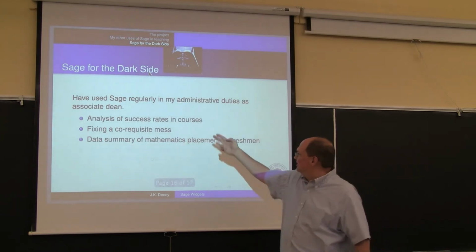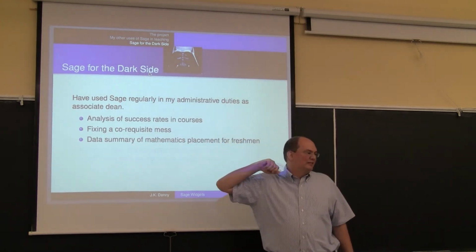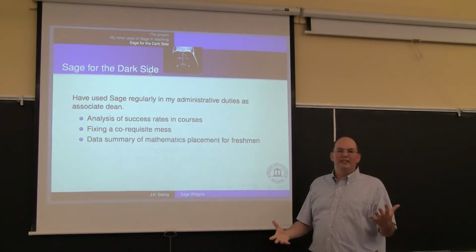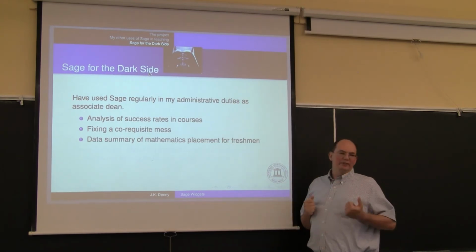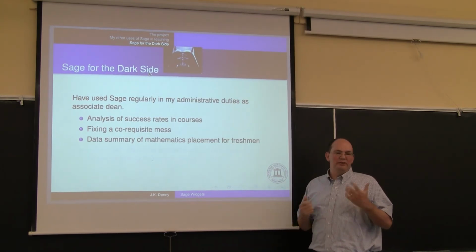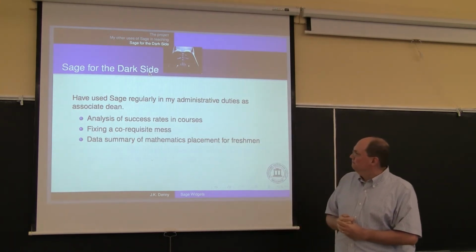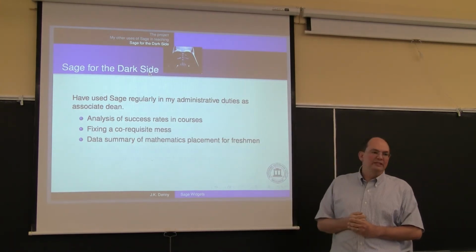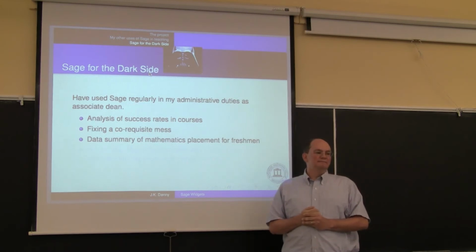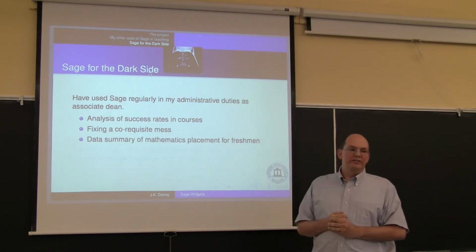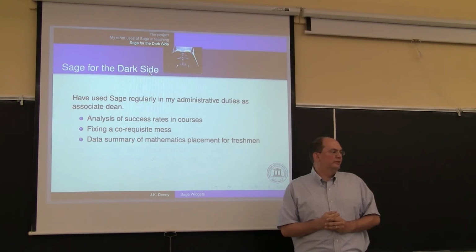Different things. Success rates in courses. That's something where I get a large data set and pull it into the notebook and then parse through it. Of course, that's a lot of Python, but Sage, working in the notebook, just makes that really easy, and then you can easily use those HTML tables to summarize your results, that kind of thing.